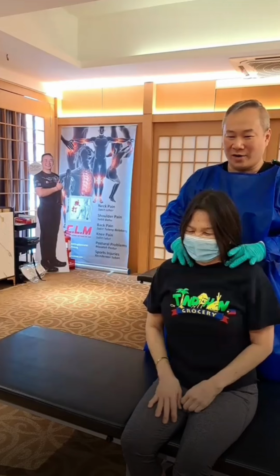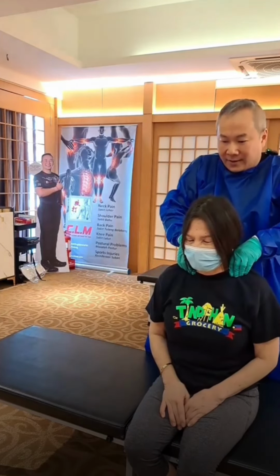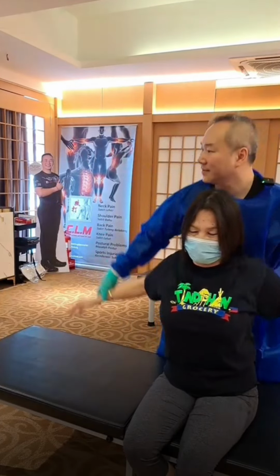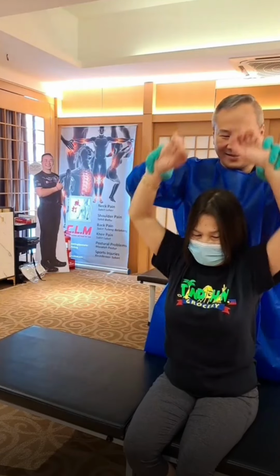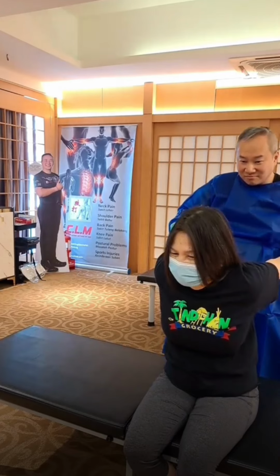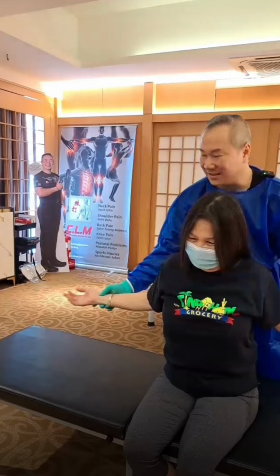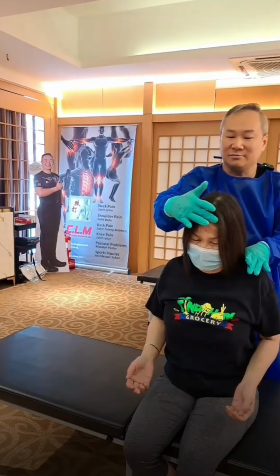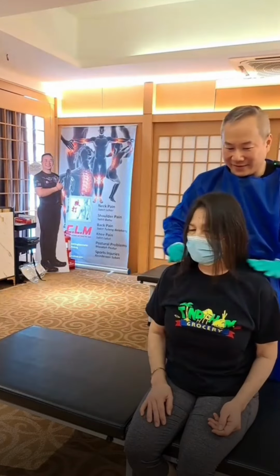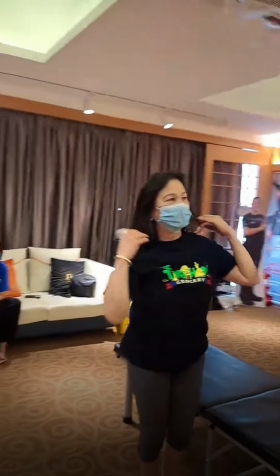Now check back again. 1-1, 2-2, 3-3, 4-4. Press, not hard anymore. Better. So these two hands are all even. See? Same, same. Over here also even. And the third one, go behind. Harley Davidson. And here, rotation. Easy, open. And the neck also much, much more comfortable. And rotation left and rotation right. Feel better, huh? Now, stand up for a while. Stand here.